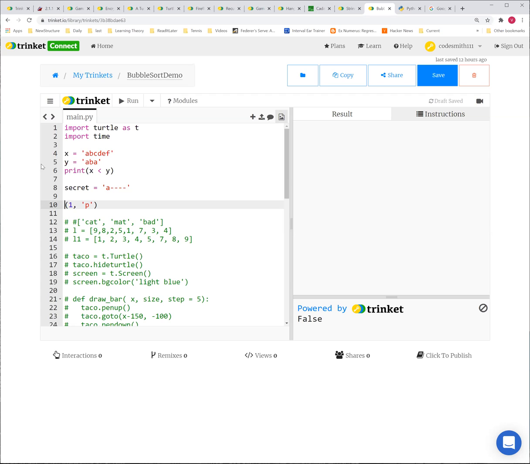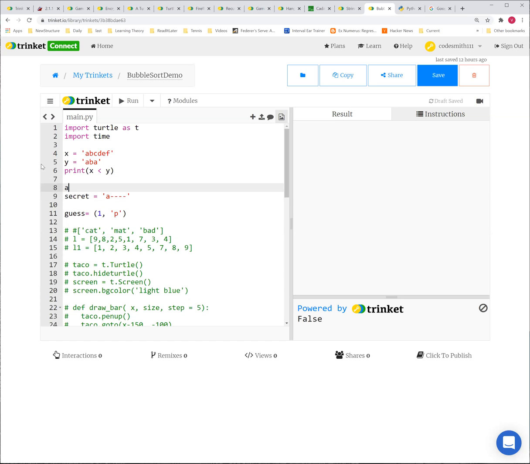So Janvi, the point is this. First of all, you have to ask the user to guess something, right? So let us say the user is guessing letter by letter, and the user gives us in the first character P. Index 0 is A and 1 is P. The word is apple, right? So what is it that you need to compare? This is the display that the user sees. The answer is apple. So what you have to do is take the secret, replace this with P, and then take these two letters and compare them with that. That's what you need to do, right?